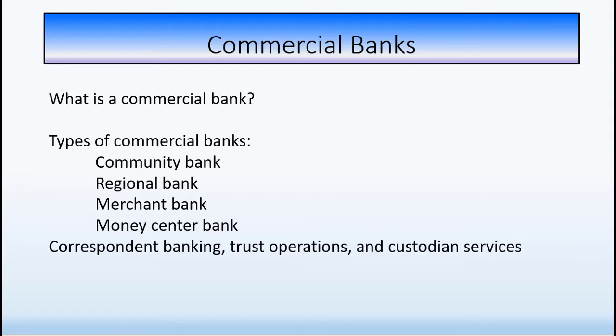So now, what are the types of commercial banks? And here's where things get a little fuzzy. Commercial banks are by far the most popular type of depository institution, and you're most likely familiar with them because you see branches all over the country that are commercial banks. They can be broken up into various types that are not clearly defined. They're a bit fuzzy, but I think you can follow it here.